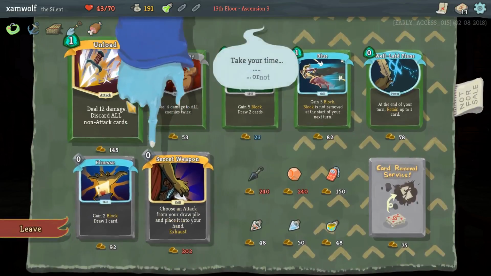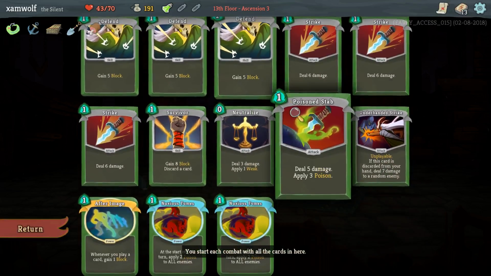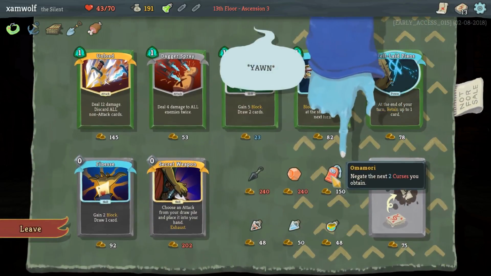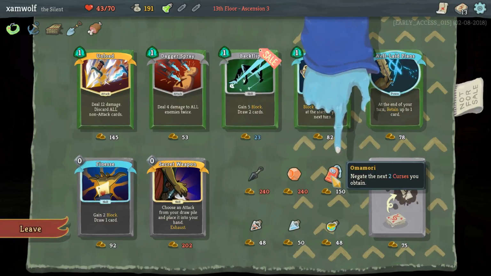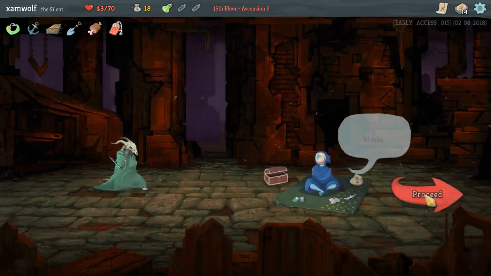We have no draw discard, sadly. We could remove the underhanded strike, but I'd rather remove a strike, but then we can't get the Omamori. Is the Omamori good enough is the question. Negating 2 curses, sometimes it's really useless, but I think taking it early is nice. And then a backflip is a good addition.